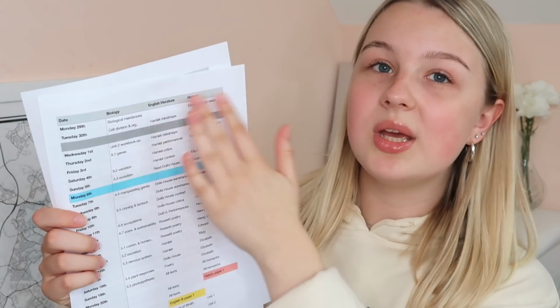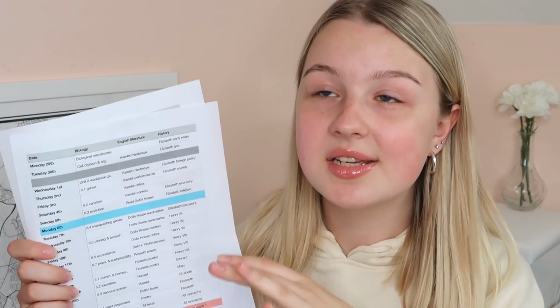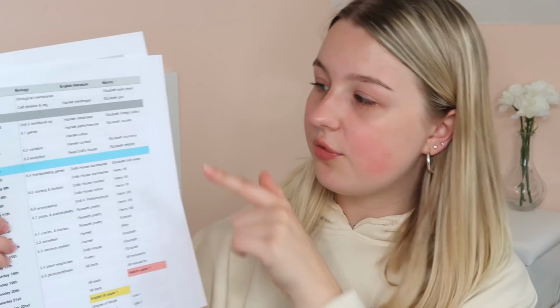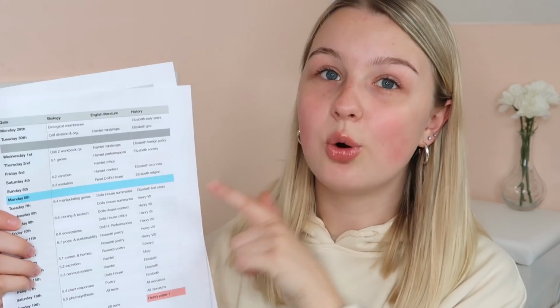And then I started inputting the things that I wanted to do. So the first couple weeks here aren't very intense, because I'm just sort of finishing off the revision that I'm doing at the moment. For example, for Tudors, I'm just doing Elizabeth at the moment, quite chilled out, just at the end of the revision that I've been doing for the past couple of months. But then from this point onwards, it gets more intense.